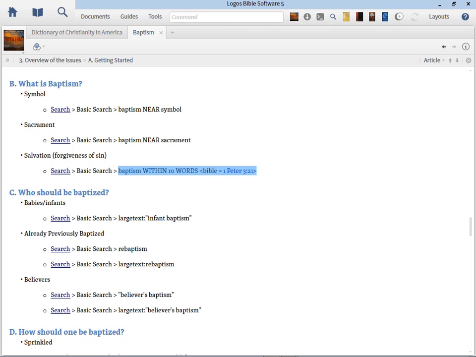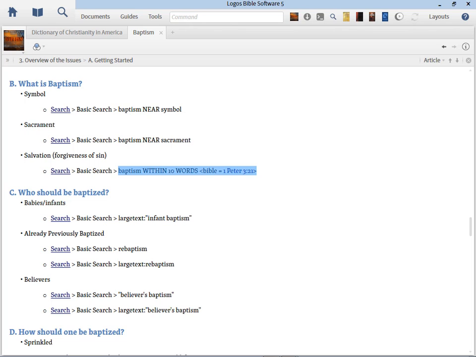Erwin's got a question. He says, how close do terms need to be? I have found, Erwin, over time that 10 is a really good starting point. 9 times out of 10, that's going to get me just the right number of results. If I get too many, then I'll cut that number in half, like to 5. If I get too few, then I'll double the number to 20.